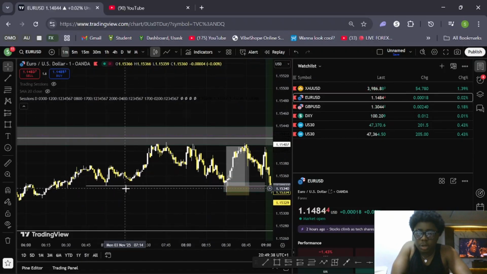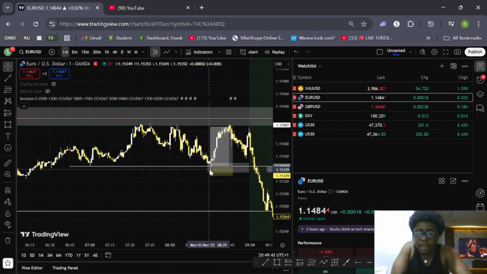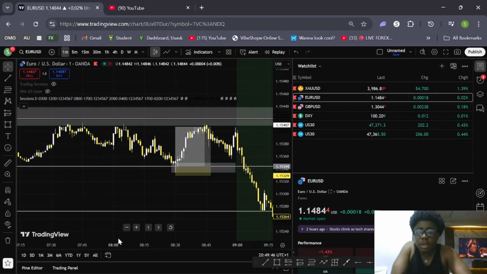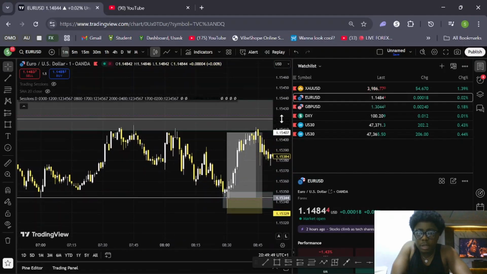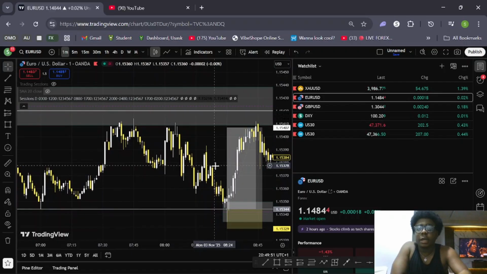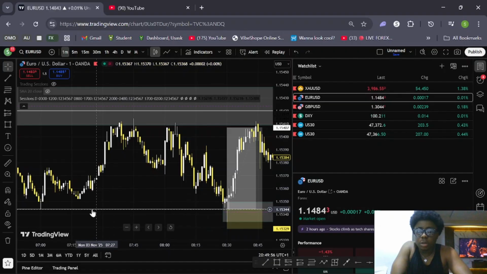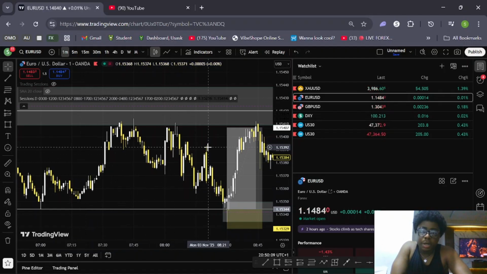So as we stated the other time, this was the liquidity that I marked out, right? So I waited for it to get taken out. This is probably the simplest strategy you ever see. It's my strategy, by the way, but I try to inculcate it into marking out the highs and the lows of the previous day and whatnot. So I waited for this liquidity to be taken out. Obviously you could also keep this as a zone, like a buy zone. Anytime price gets to a zone around here, it tends to buy. You could have bought from here, could have bought from somewhere here. That's if you're comfortable taking the risk. It would have been stupid because then it's lower probability, right?